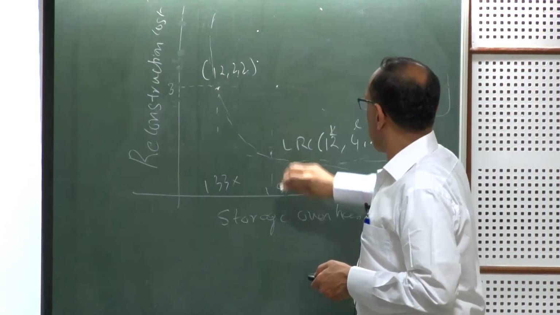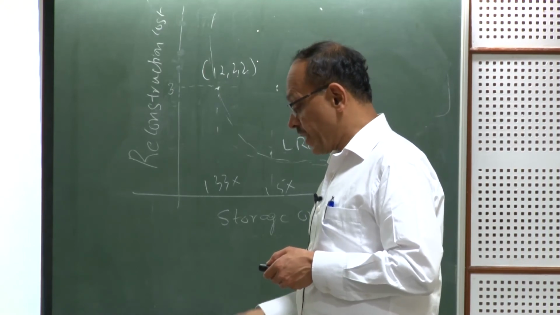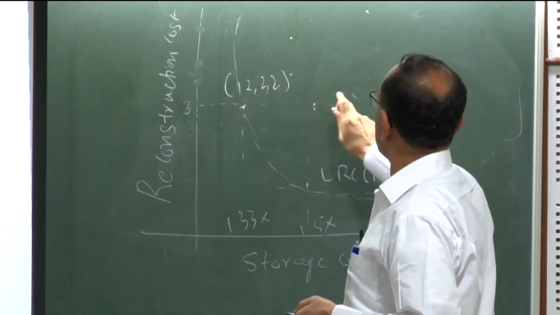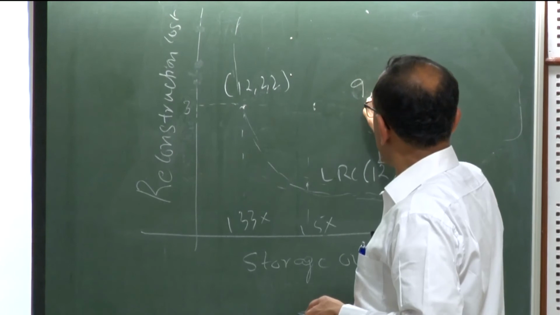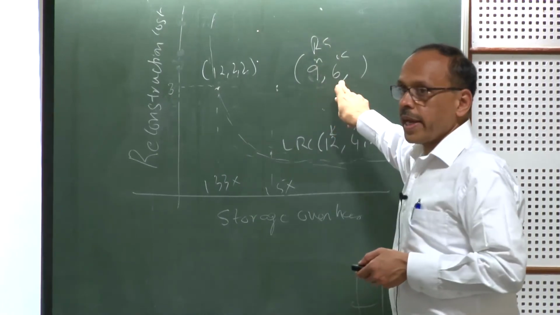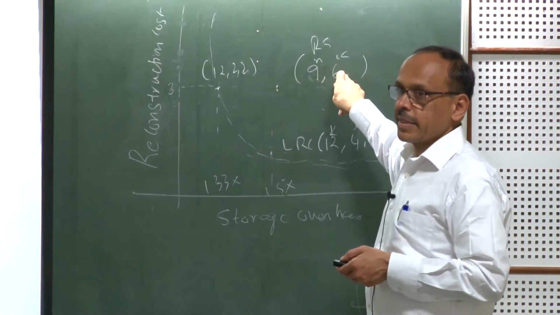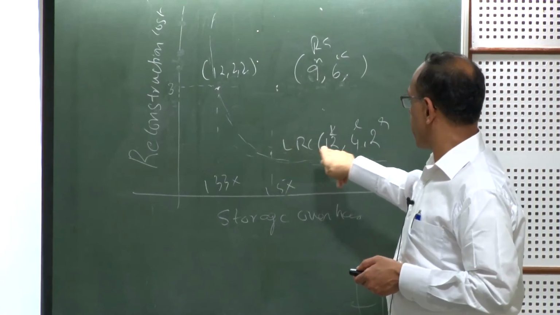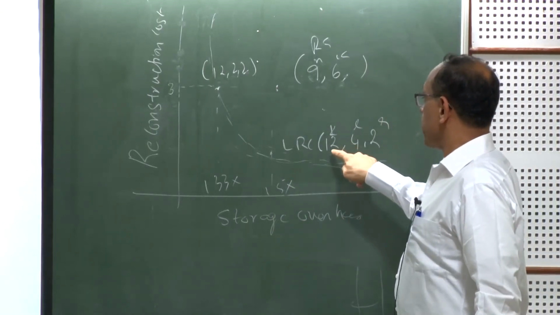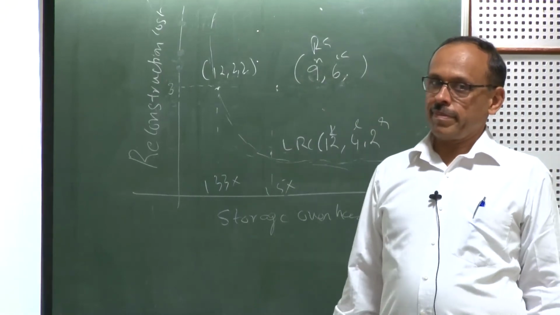But what I am saying is that there is a code which works as a 6, 3 Reed-Solomon code. Here it is 12 divided by 2, 6. So this is basically k is 6 and 3 parities, so it is a 9, 6 Reed-Solomon n, k code. Now what's the overhead here? Again 50%, so it's 1.5. Correct. But to repair any of this you need to contact 6 nodes. Whereas with this 12, 4, 2 code, for the same storage requirement, this LRC only contacts 3, which is basically half of this one. Is that clear?